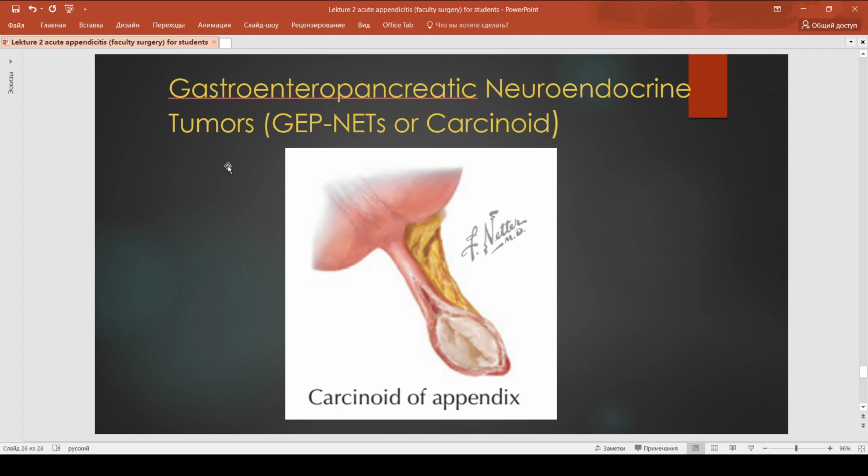For lesions less than 1 centimeter, a negative margin appendectomy is adequate. For tumors 2 centimeters or larger, right hemicolectomy is recommended. For lesions from 1 to 2 centimeters, there is no consensus on a completion colectomy. A right colectomy is often performed for mesenteric invasion, large nodes, or positive or unclear margins. Measurement of serum chromogranin A is recommended.